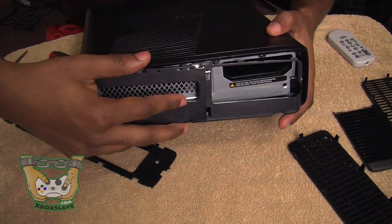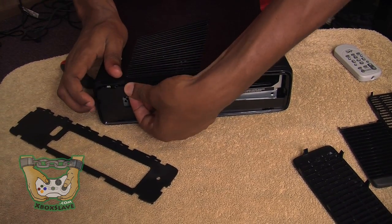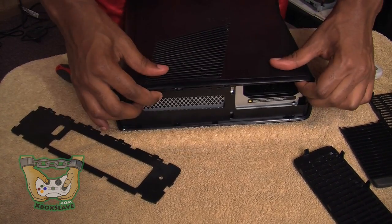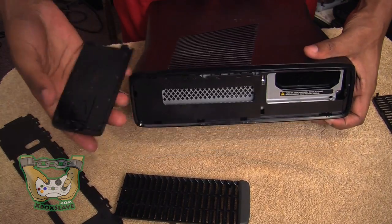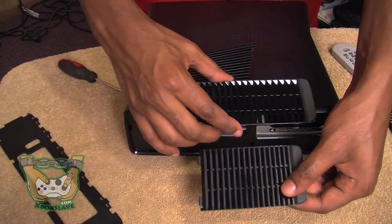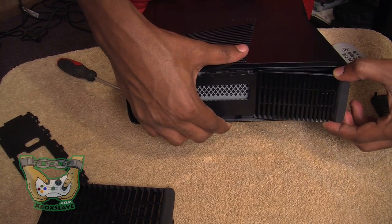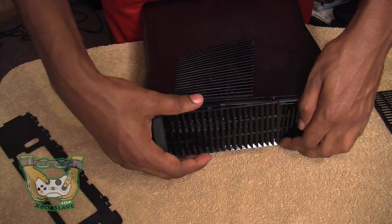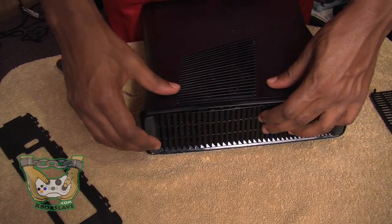This side has a hole where you can put an extra hard drive in — we'll show that in a later video. Once you get the side piece situated, you're going to want to put the black plastic side panel covers on. Take the smaller one of the two, place the little pieces right inside the holes, and push down. Sometimes the side panel comes out a little bit, but just press it down. Then take the other half — the longer half — place it in and push down. It locks right in and that half is done.